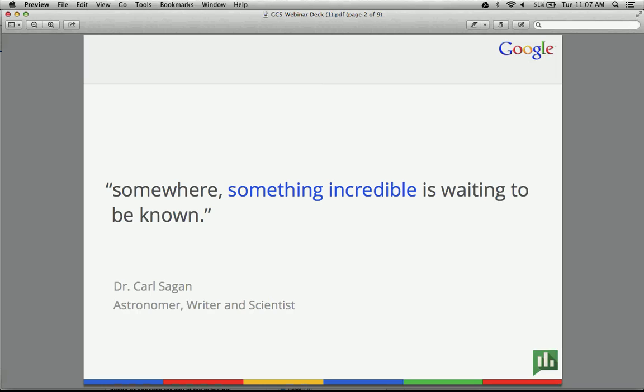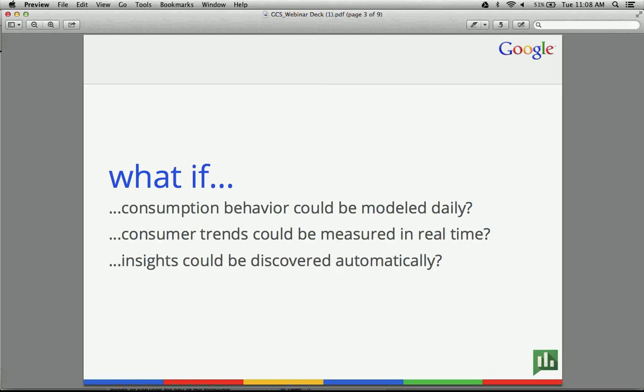And that is that there really are all kinds of things out there, incredible things that we can discover and that we can go out and try to find using research and otherwise. But really, I think what we're trying to do is help connect businesses and individuals with data that perhaps they don't already have access to, or a new form of data that they didn't think they could get access to in the past.